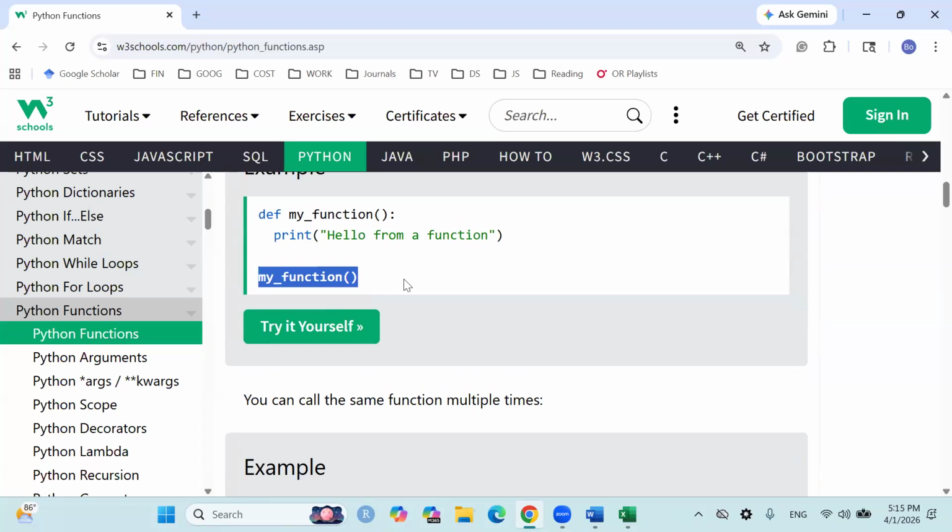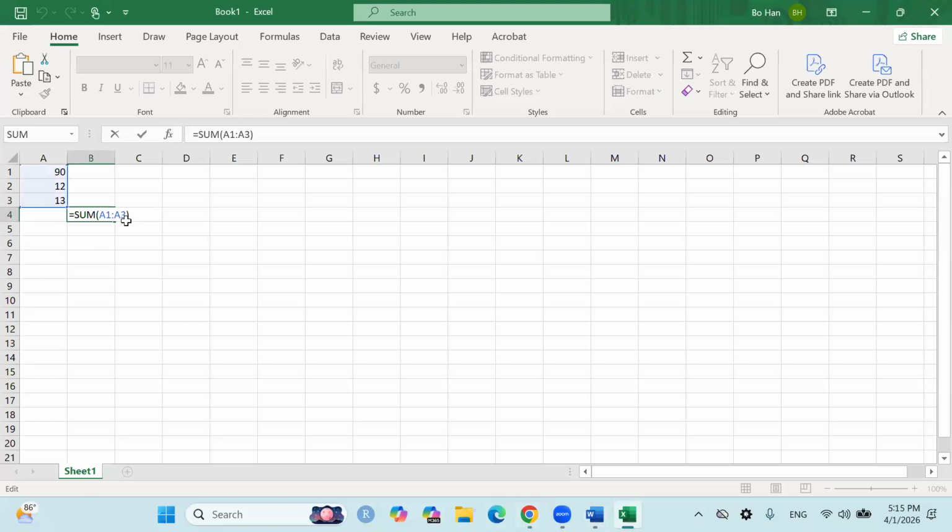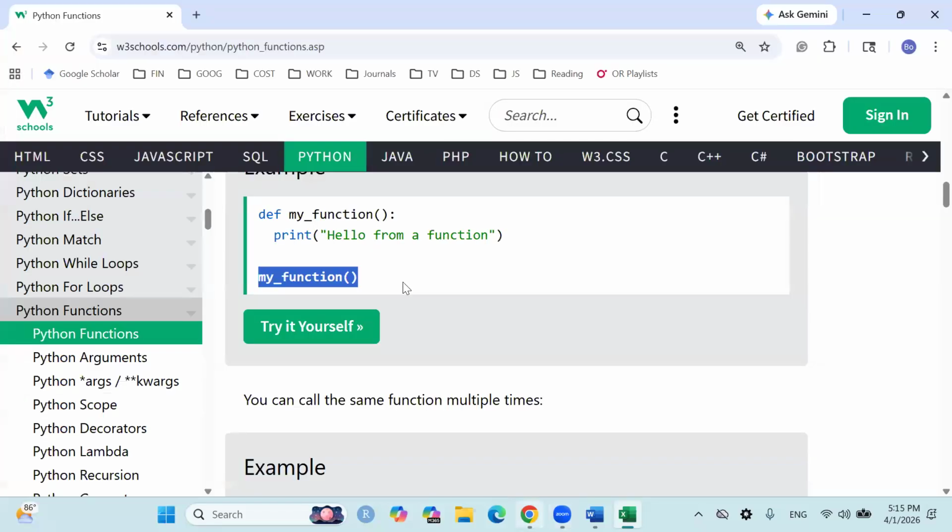It's just like in Excel. Microsoft, we don't know how Microsoft developed, but Microsoft tells us that if you want to use the total calculation, you must type in SUM. So we type in SUM. Now you create your own function, and then you tell your user that my function name is called my underscore function.